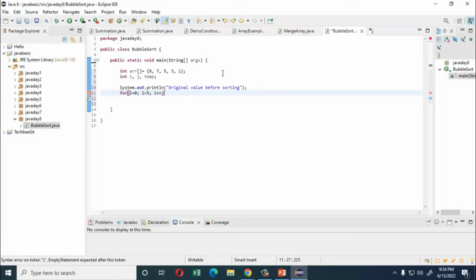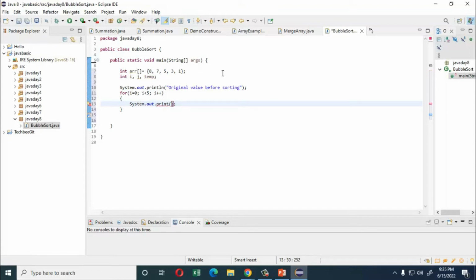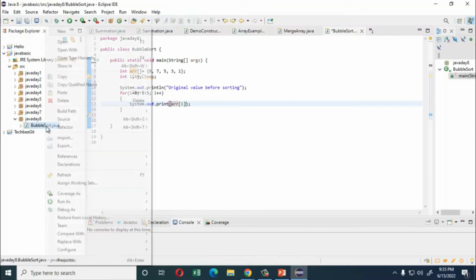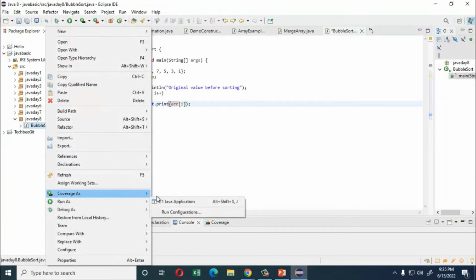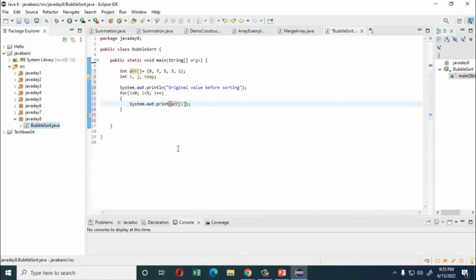I'll print it out here with sys out, print, not println, and the array value arr[i]. So let's run it here. This will just print the entered values. Last day we have discussed this.